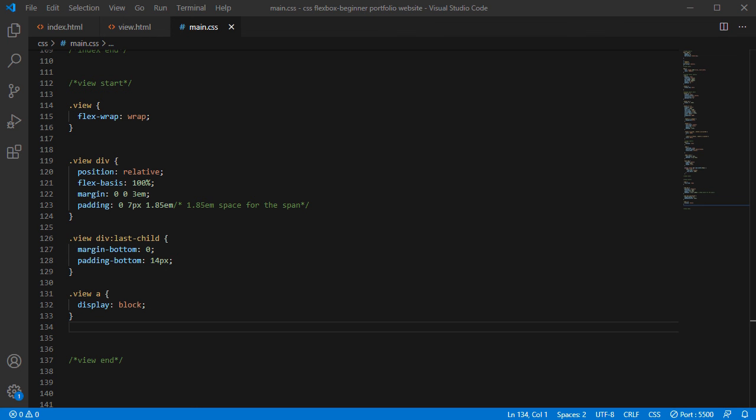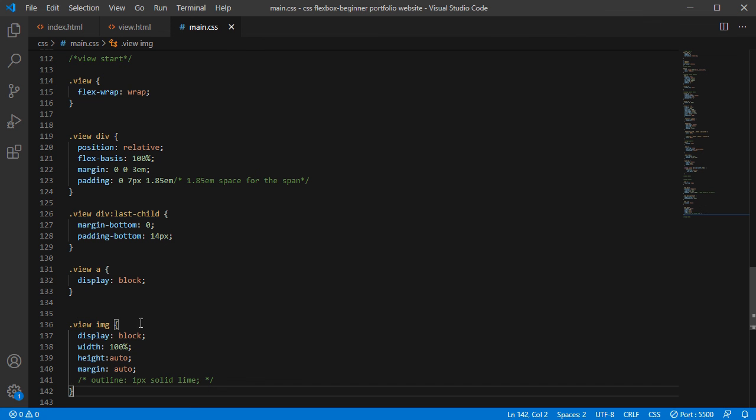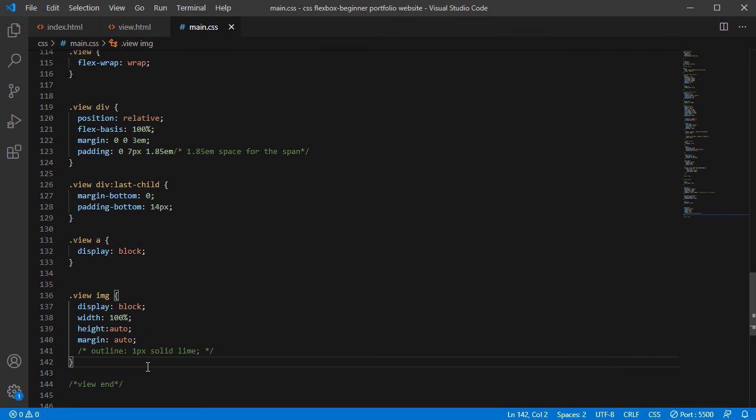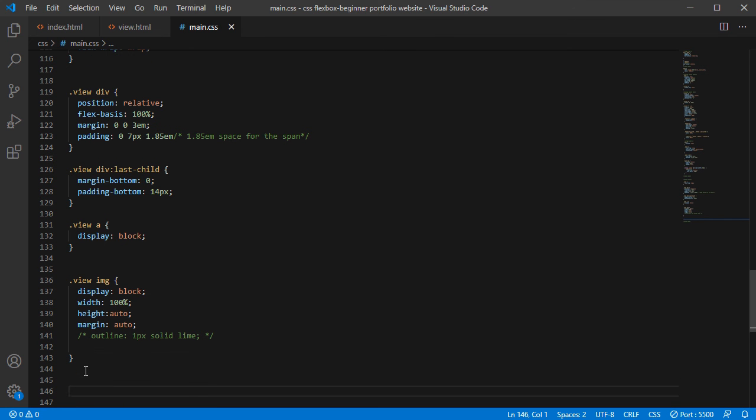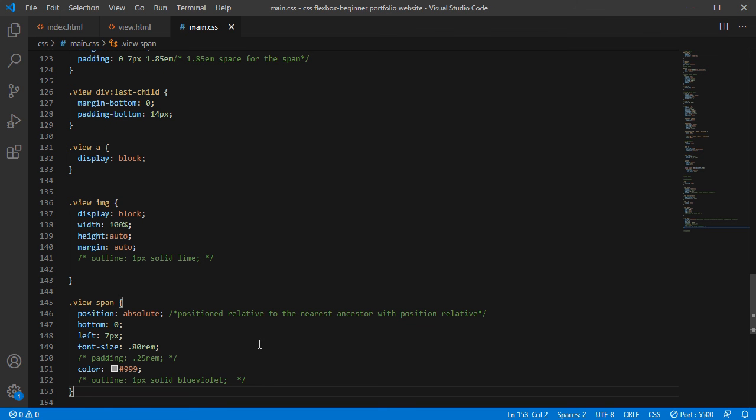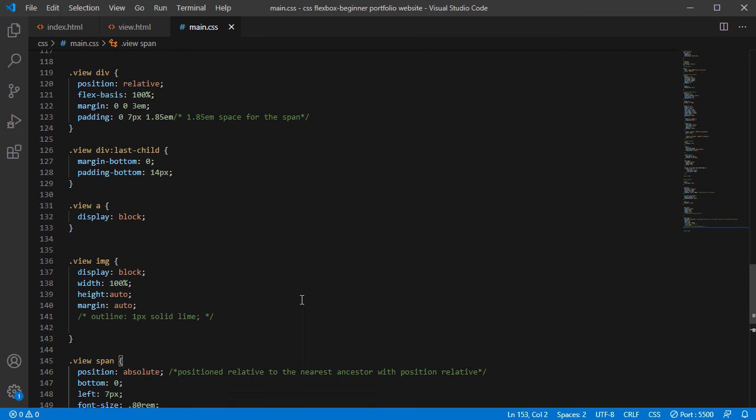So that's our anchor. Then we need to target our images. The image is also display block, width 100, height and margin auto. We're making them responsive, so the images will scale proportionally. The next one is our span, which we position absolute based on our ancestor with the position relative, which is this one.